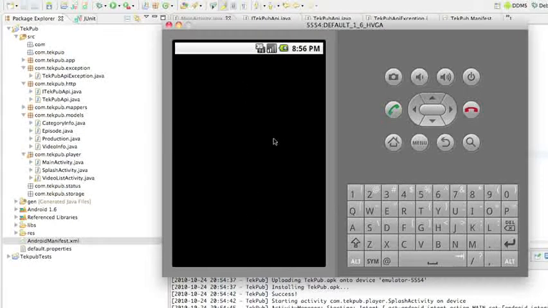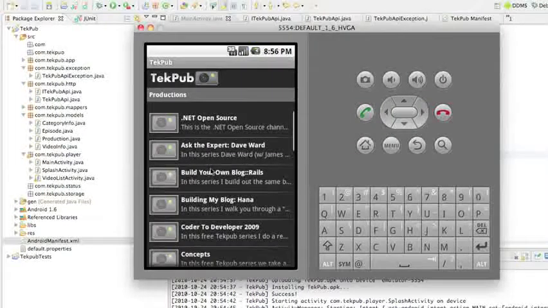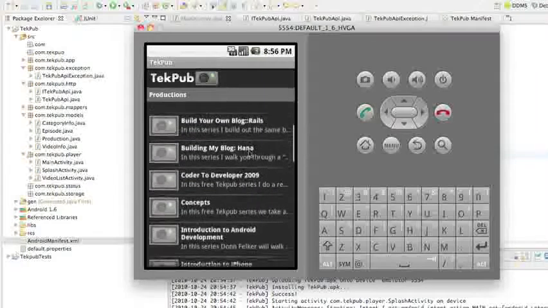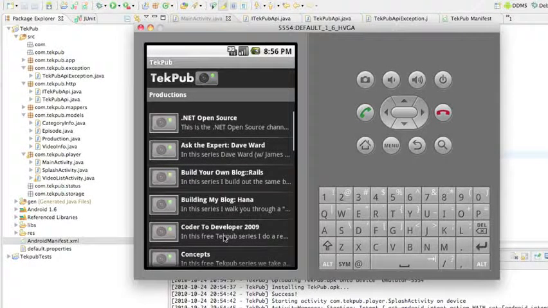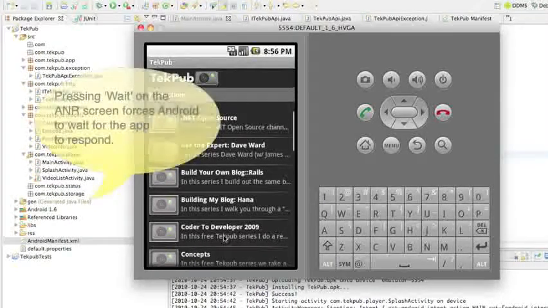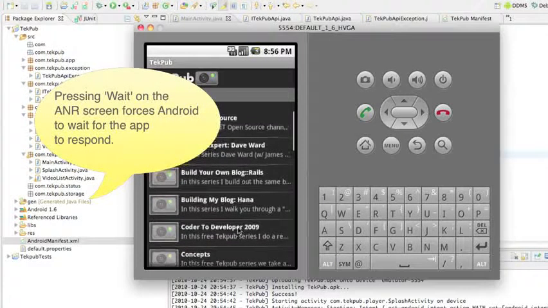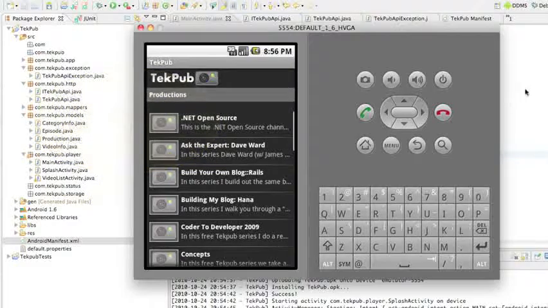Oops, then we loaded that window up. So it looks like it loaded up here. It didn't give us an ANR, for some reason. It looks like Android thought it was responding in time. It's kind of hit or miss when it's going to happen, which is one of the reasons that you really need to throw everything in a background thread. So let's go ahead and start learning a little bit about some background threads.